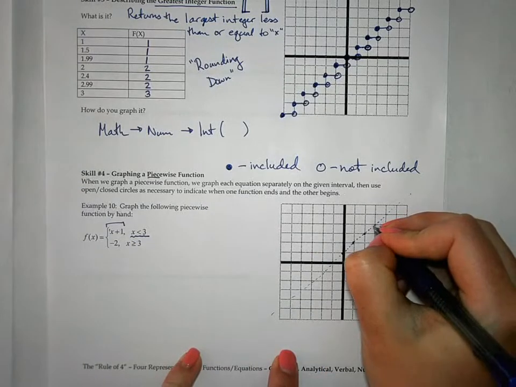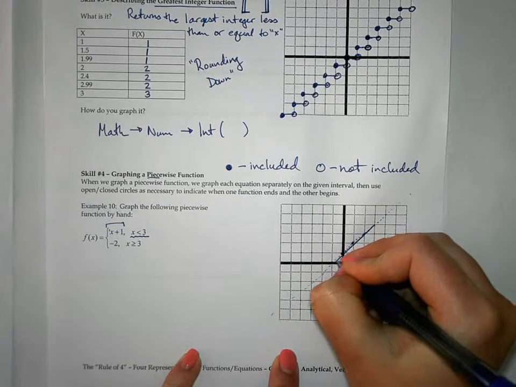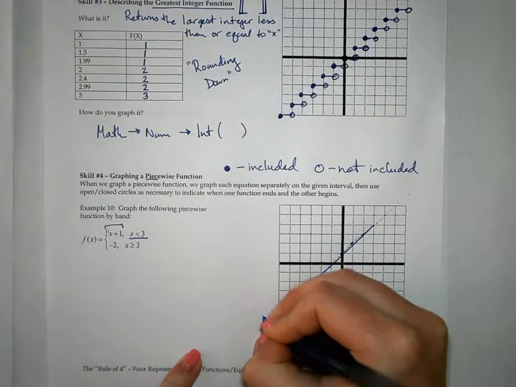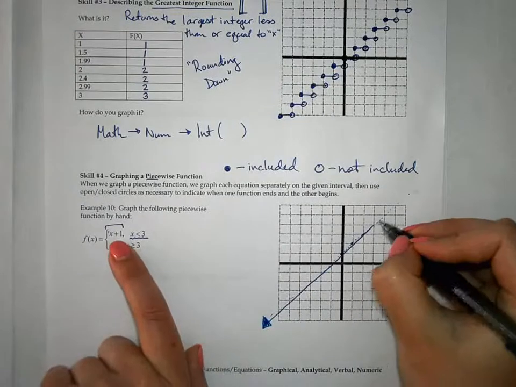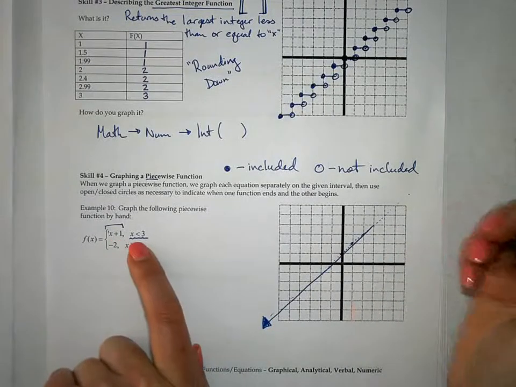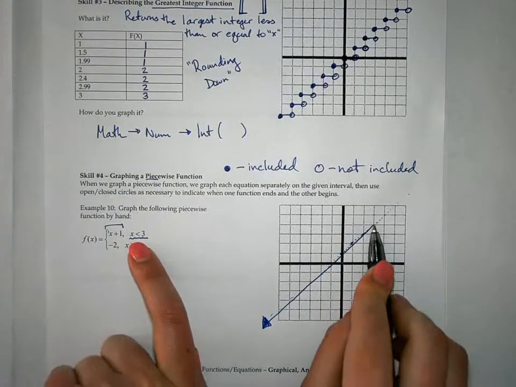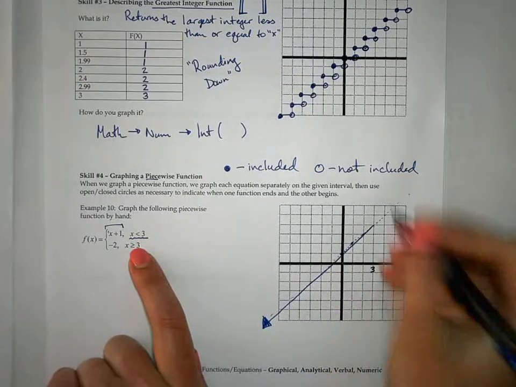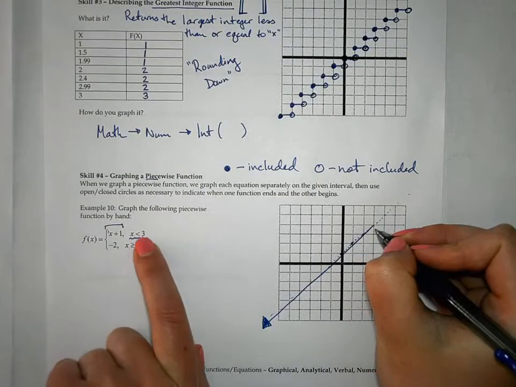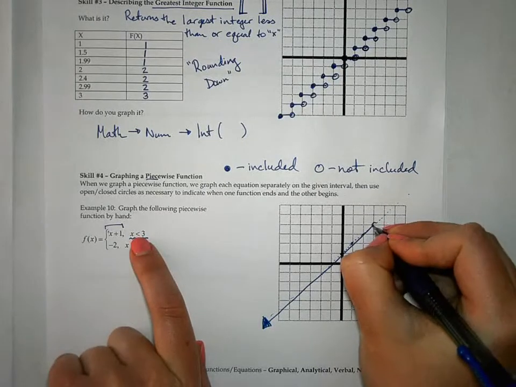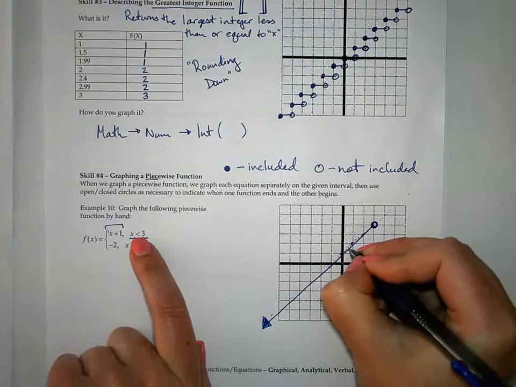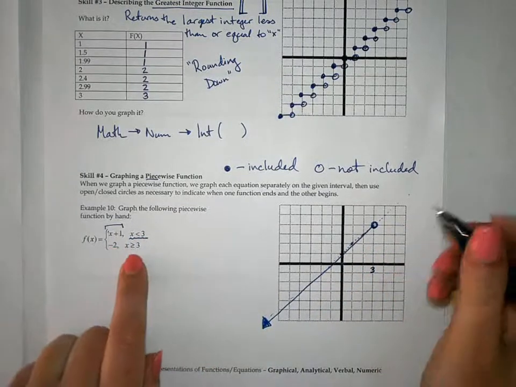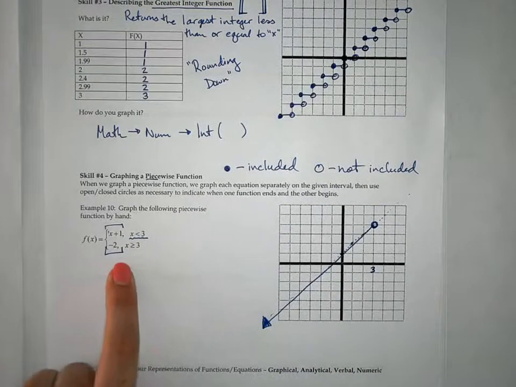So I want to say, coming down here, that's part of my function. It's not valid or it doesn't work as soon as I plug in an x that's greater than 3. Now, at the actual 3 point here, do I include this? No, because it's just less than. So an open circle here indicates that that straight line comes really, really close to this point, but does not actually include it.